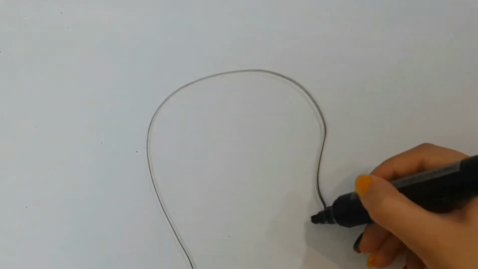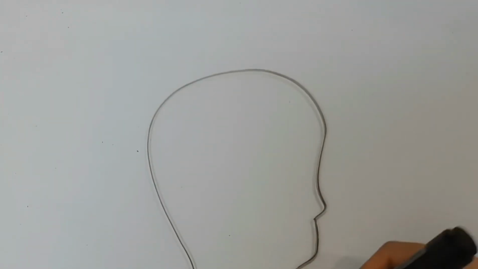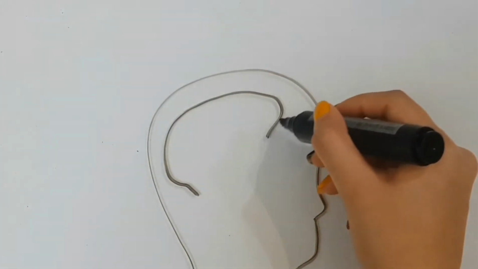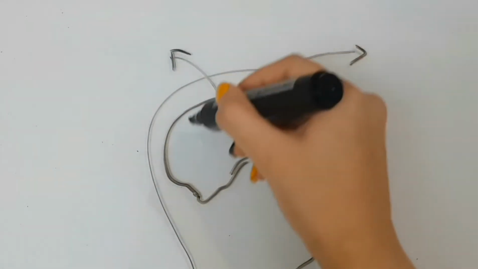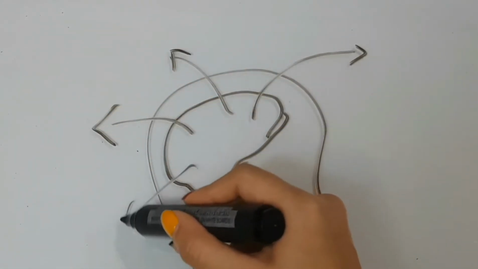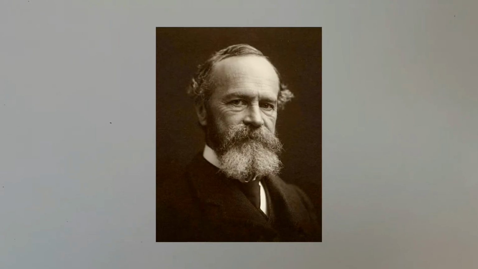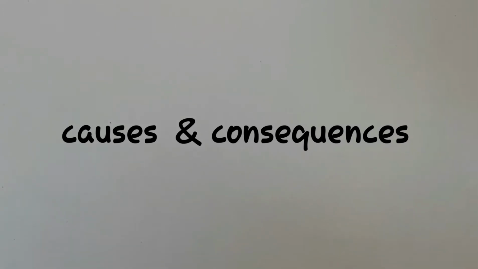An American psychologist named William James developed an approach which came to be known as functionalism that disagreed with the focus of structuralism. James argued that the mind is constantly changing and it is pointless to look for the structure of conscious experience. Rather, he proposed the focus should be on how and why an organism does something. For example, the functions or purpose of the brain. James suggested that psychologists should look for the underlying cause of behavior and the mental processes involved. This emphasis on the causes and consequences of behavior has influenced contemporary psychology.